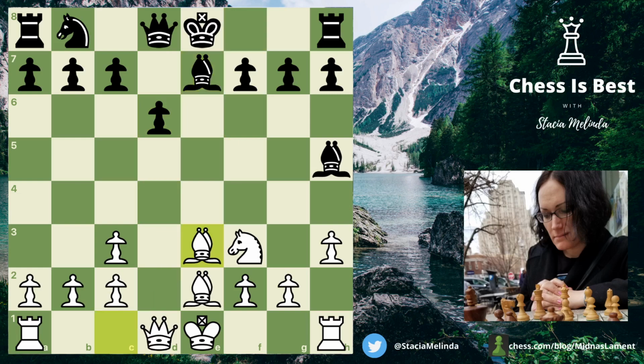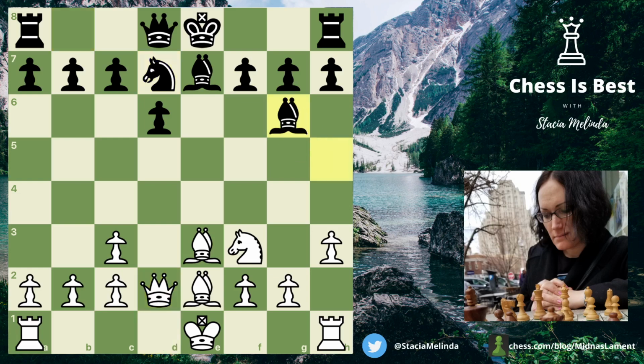All right, instead I played more normal. Queen d2, bishop back. I didn't know what to do here, so I played h4. Turns out the computer does like it. It likes castle's king side a little bit better.